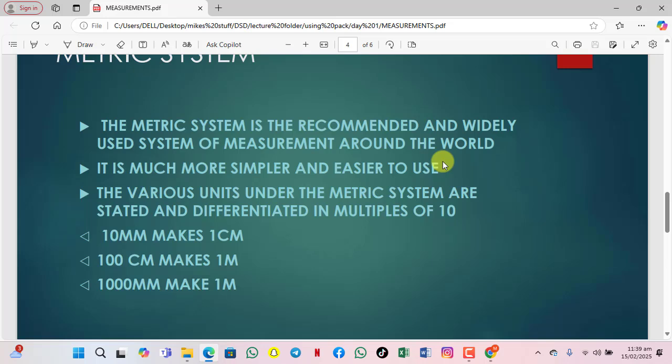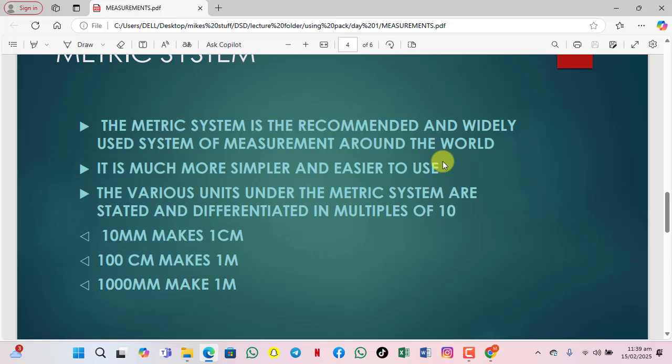So if I say, show me 1 foot 6 inches, where would it be? It will be there on 18. If I say, show me 1 foot 6.5 inches, exactly, it will be 18 and a half. So that's how you work with the feet and the inches.